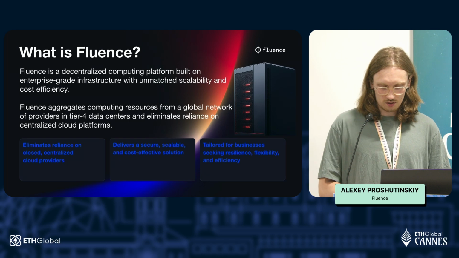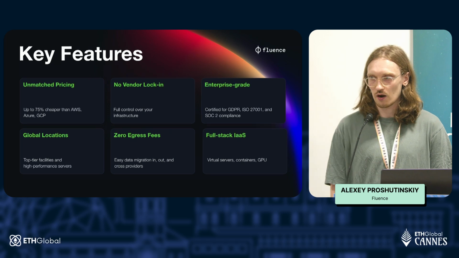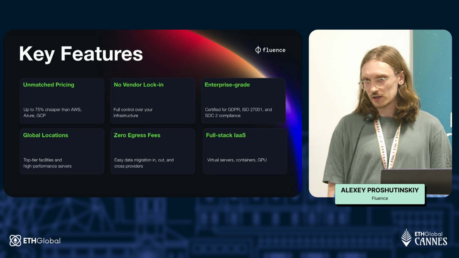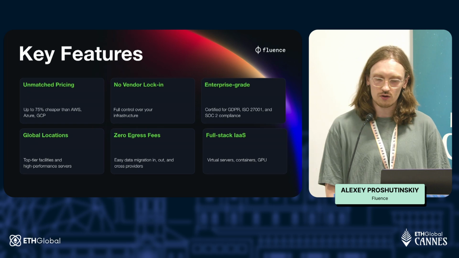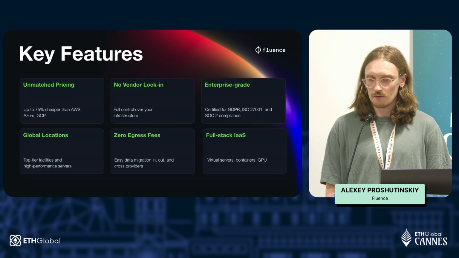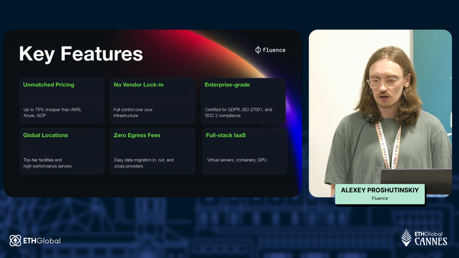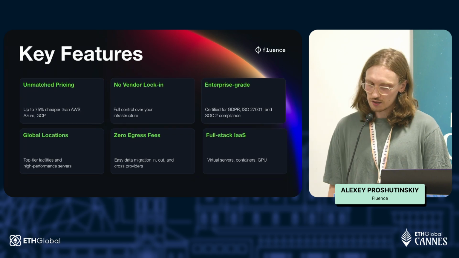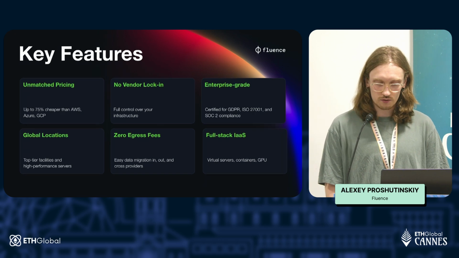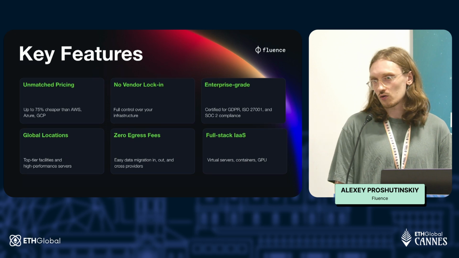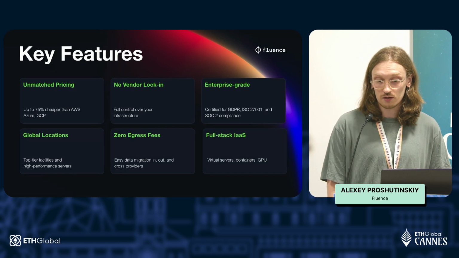Our key features are that we are really cheap compared to every other cloud, and there's no vendor lock-in. You can choose any location. You can choose what hardware you want. If you are a business and come to us, we can arrange any hardware with our providers to tailor to your needs, like SGX, GPUs, and stuff. Also, we have multiple locations. And for now, we have virtual servers. But on our roadmap, we have containers, GPUs, managed services, and everything any cloud has.